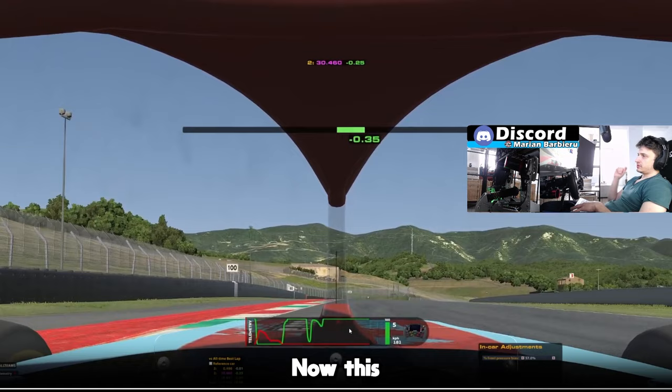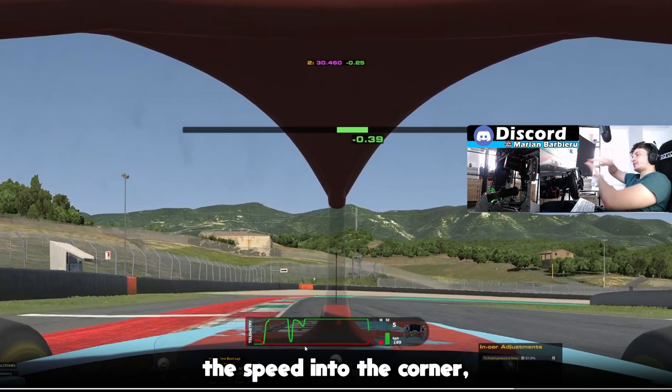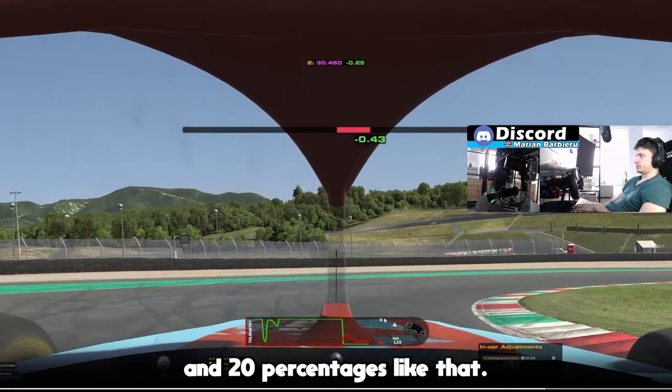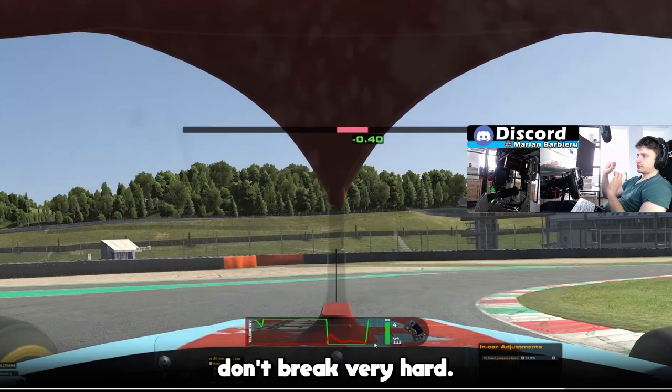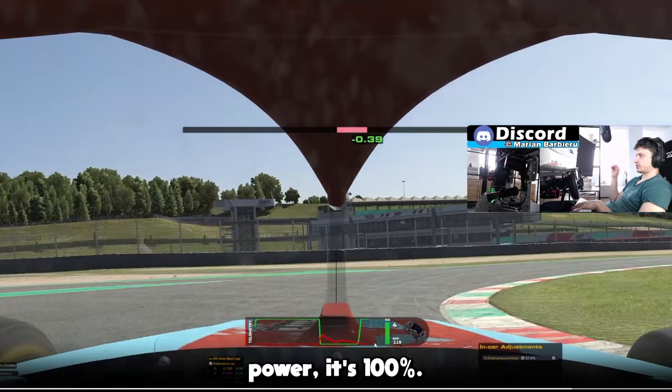Now, this corner and the last one are very similar. I'm braking here at this white line after the 50. And what you want here is to brake very, very softly and carry the speed into the corner, push the car a bit wider and trail braking the lower 20%. So what I'm doing, peaking like 30, and now I'm trail braking in 10, 20% like that. So a long trail braking. Don't brake very hard. So the shape will be like a square, so hard and short. Brake it softer, but hold it for longer. And then whenever you go on power, it's 100% throttle in without doing corrections on power.